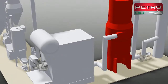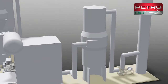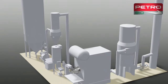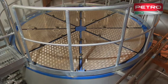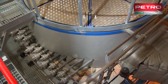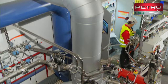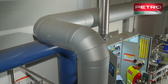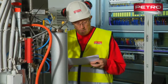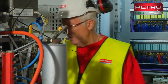During the flue gas treatment, the flue dust is filtered out and the treated flue gas is then released out of the chimney. Spendrups cares about protecting the environment and sets high standards for emission levels. This also applies to the emission levels of substances such as NOx. Petro Bio has therefore chosen to include a NOx reduction system in its product delivery for Spendrups.